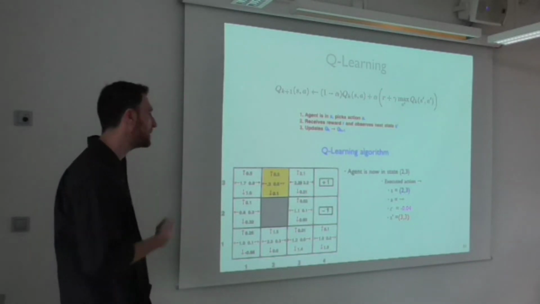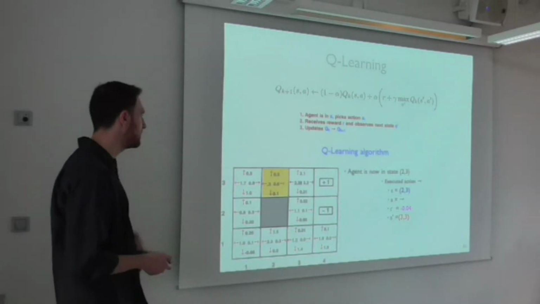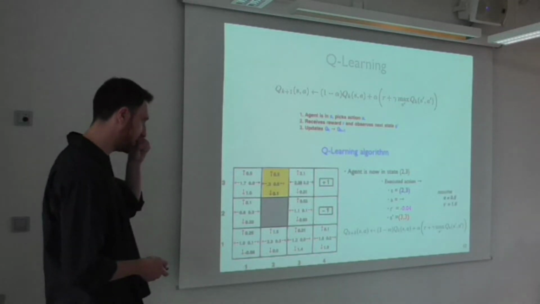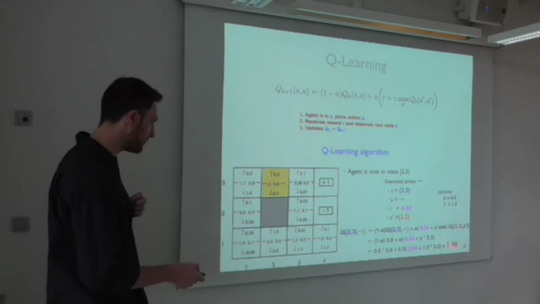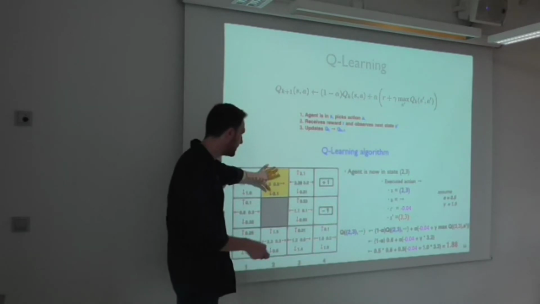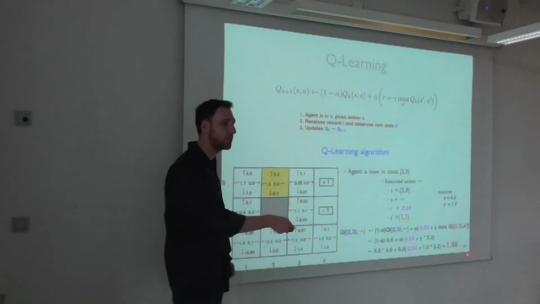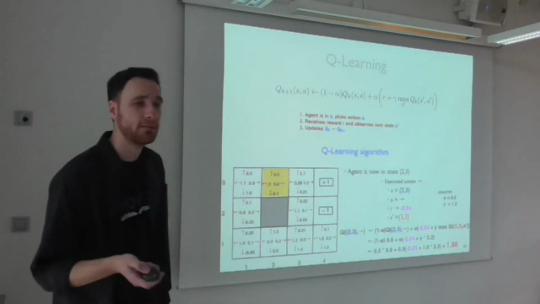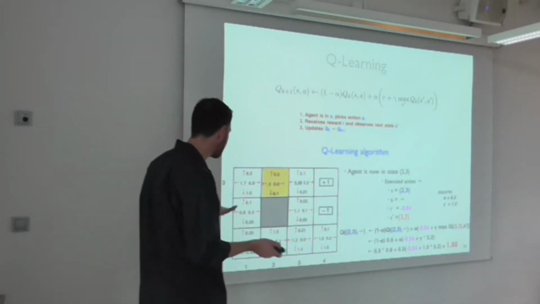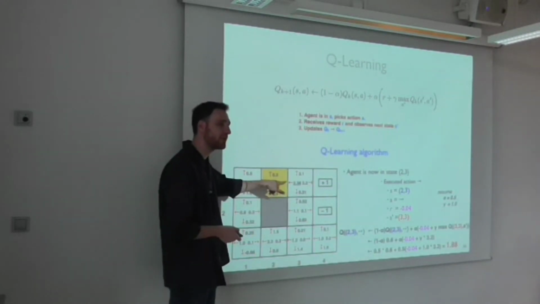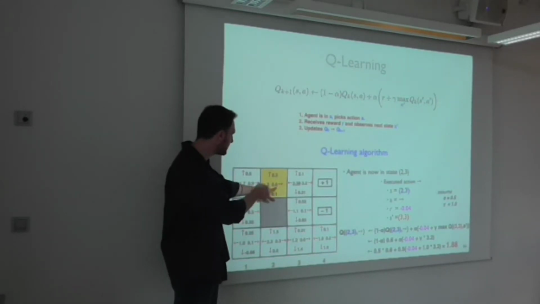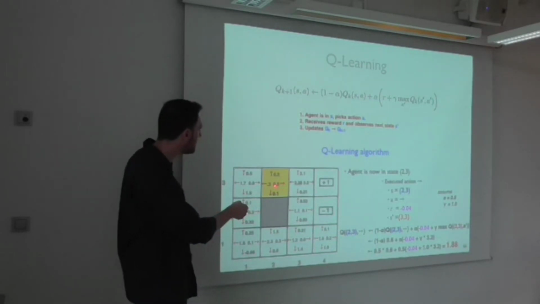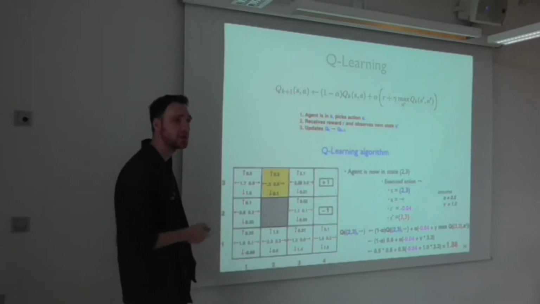And then you just compute the updated Q value. So you can compute this, and you're going to see that the new Q value is 1.88. Which Q value here is going to be replaced with this new number, 1.88? Yeah, 0.6, right? The one for moving right. Exactly. So you always update the Q value of the state that you were in and the action that you actually took, because this is the thing that made you make this decision, and now you just realize. So the other question now is why this 0.6 was increased.